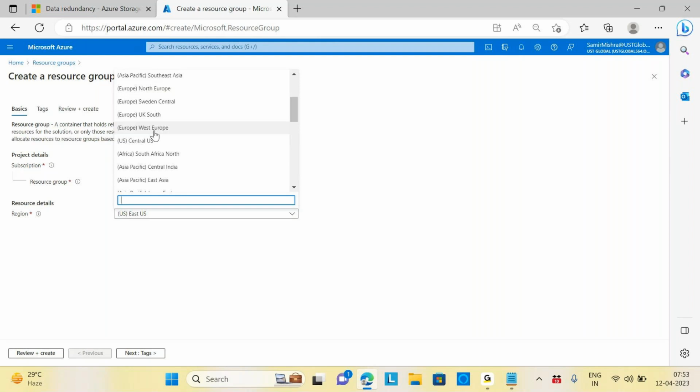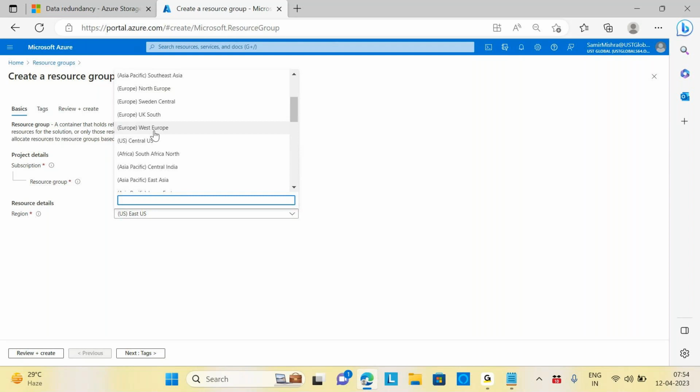So that also matters: which region has which resources, because for some regions Azure has not provided particular resources. So these are the two factors we always consider. But in a real-time project or a company, there will be specific reasons why a region is selected. No need to question, no need to answer.